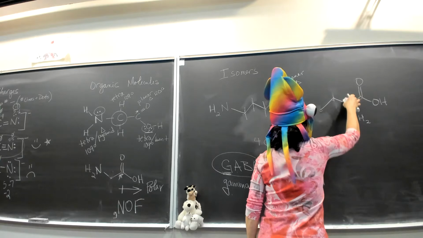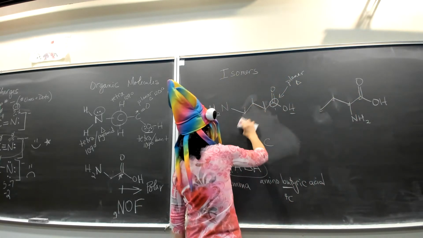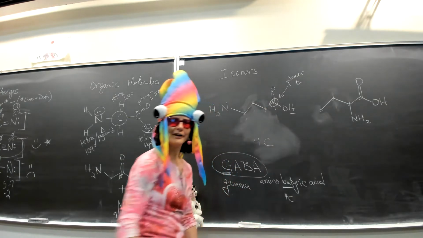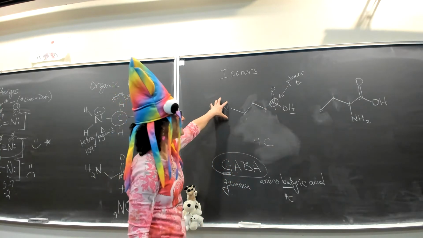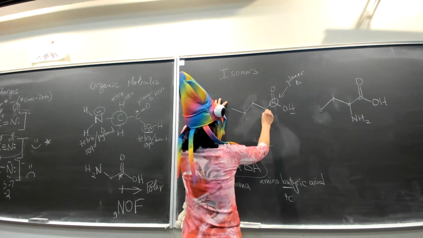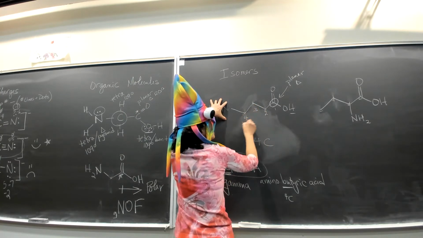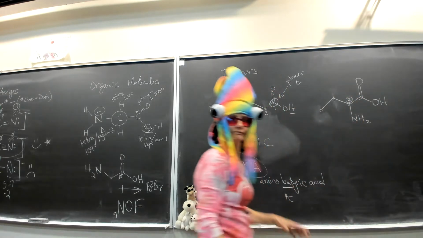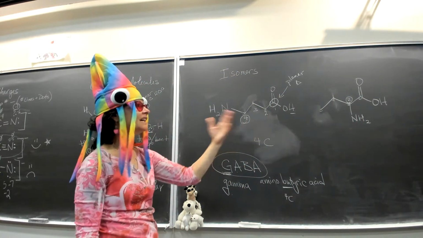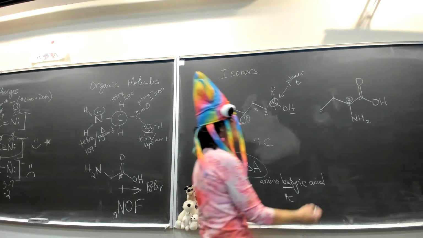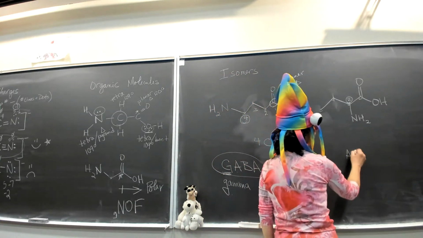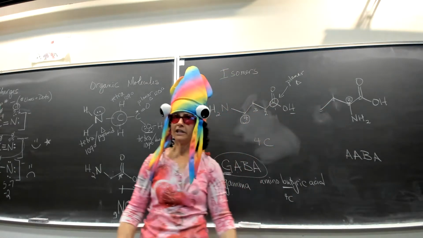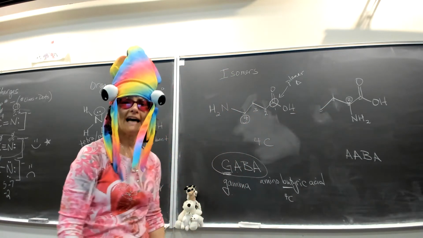What we did that's different, let's erase all these sticks for a moment. Those sticks help you to see that they were tetrahedral. All right. We took this NH2, which was on carbon number 4, and we moved it to carbon number 2. So we moved it over. And that's the alpha position. And so that is called alpha aminobutyric acid, so AABA. And there's actually another possibility, to move it down to number 3, which is beta aminobutyric acid.